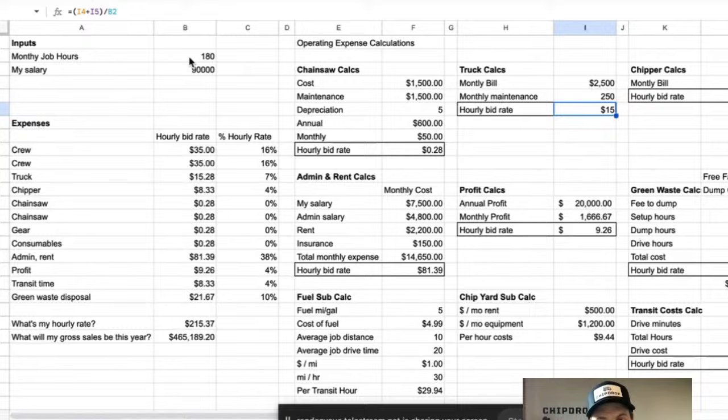So again, you could calculate maintenance as more of an hourly cost, like how much is the truck running, which may be more accurate. This is just an estimate. And I think one thing that I've found is if you're willing to even go so far as to make an estimate, most of the time you get pretty close. And again, you can calculate this maintenance amount by going through historical invoices for maintenance and trying to figure out what that is. So the closer you can get, the better, but even just estimating is pretty good. So both the chipper and the truck were basically calculated the same way. I didn't put a maintenance amount in for the chipper, but you could do that.